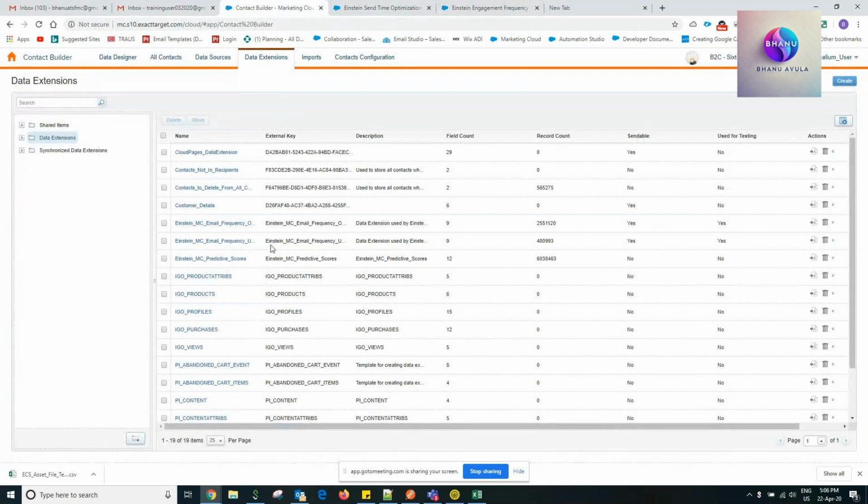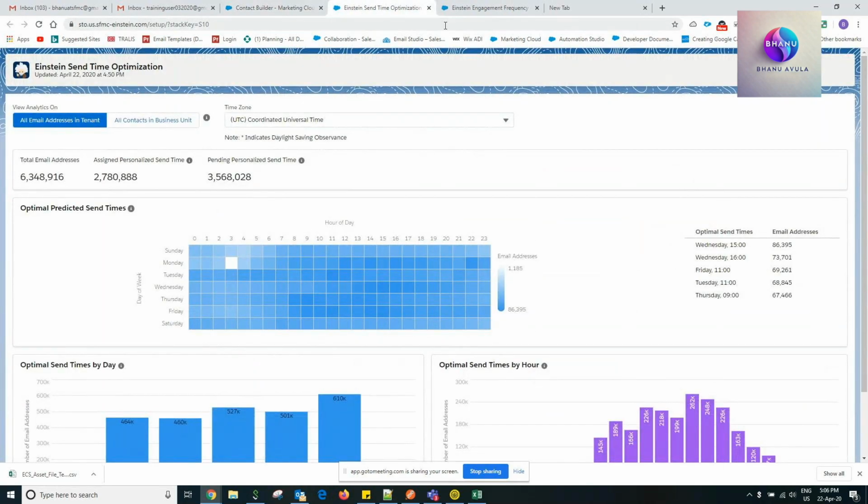They could not change the old one, because as soon as they brought predictive scores, a lot of people started using it, and if they changed it, there would have been a lot of impact. That's the reason they did not change the predictive scores. But at a later point of time, they brought subscriber ID into the picture. Anyway, if people are interested, they would use it. So this is about the Einstein features.